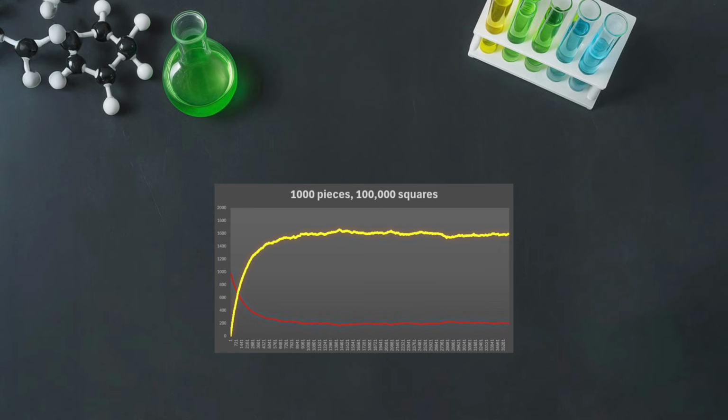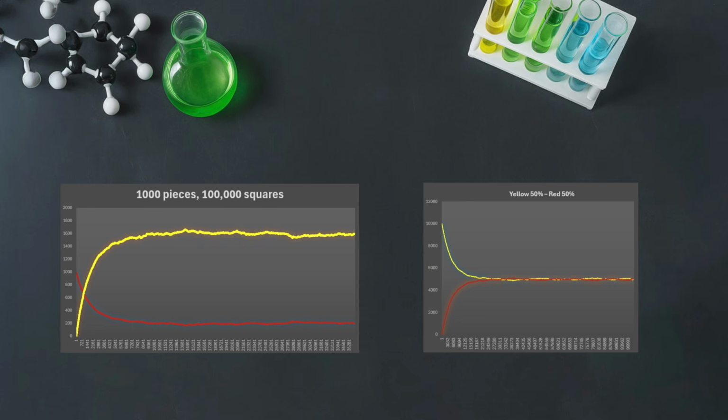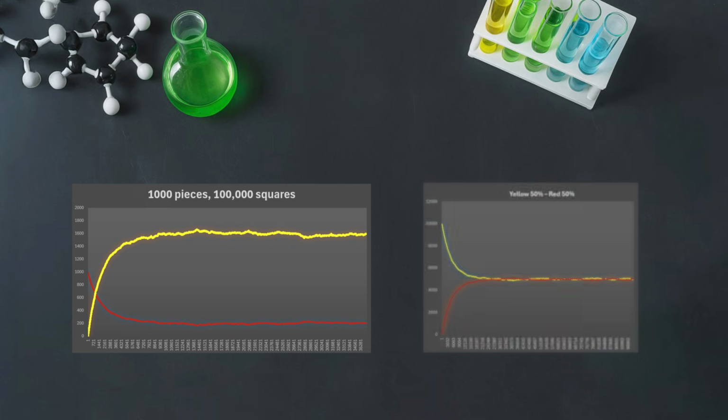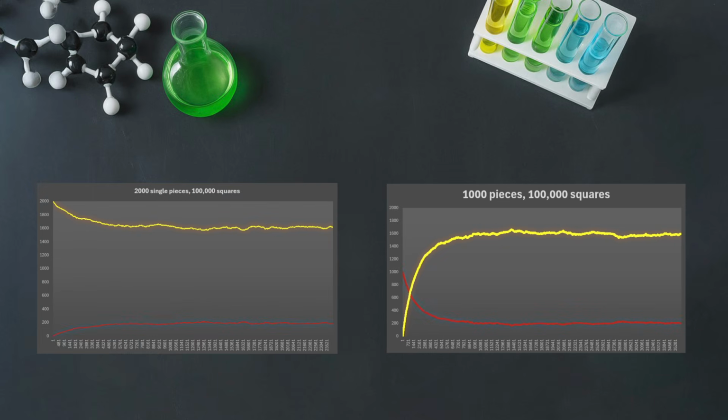So here's the plot. You can see we have the same general features of the simple two-track game, but now we end up with more single pieces, even though the probability of reaction was the same. And as we expect for a dynamic equilibrium, we finish with the same concentrations whether we start with all double pieces or all single pieces.